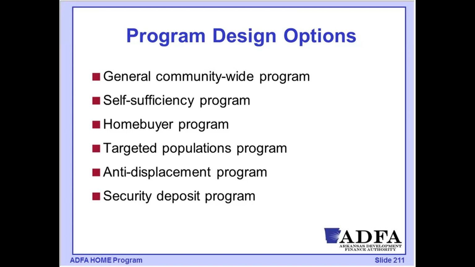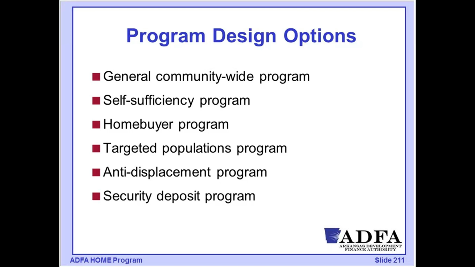A lot of our tenant-based rental assistance programs around the country are set up in conjunction with targeted populations. So for instance, I might be working with my homeless services providers so that households that are coming out of a shelter setting or a transitional housing situation could be eligible to receive tenant-based rental assistance for that unit that they move into. And that's a way to help stabilize that population while they gain some self-sufficiency again.